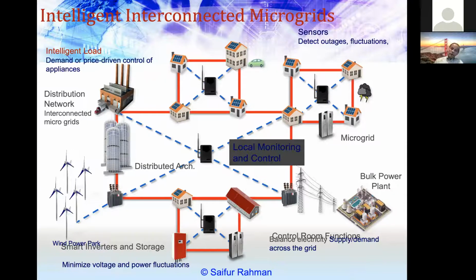Again, as I said in the beginning, smart grid helps us to be more cost effective because we can do many things. We have in the middle of the picture, the bigger one has a big building inside. On the outside, I have wind turbines. On the lower right-hand side, I have the bulk power plant, which is feeding the main power supply to the network. But each microgrid has some local generation in the form of rooftop solar.